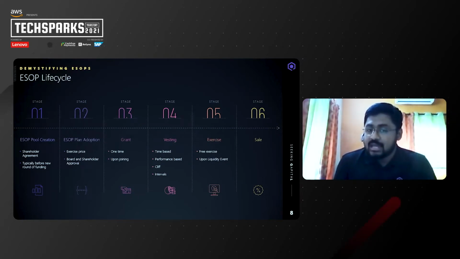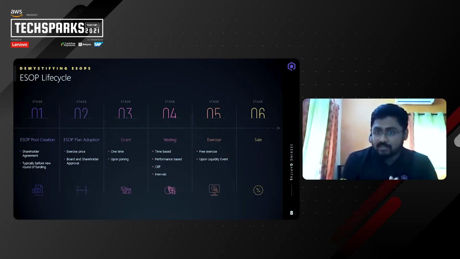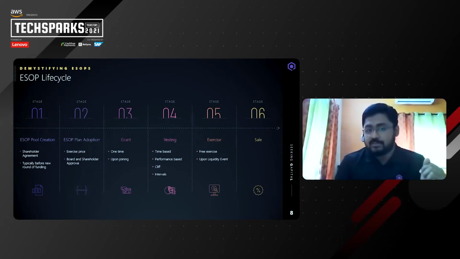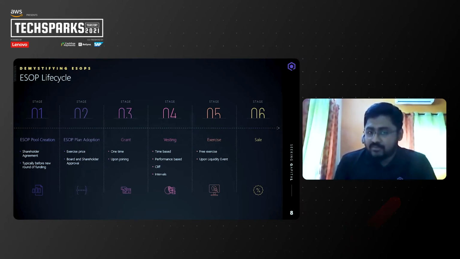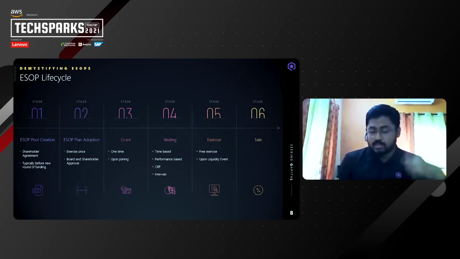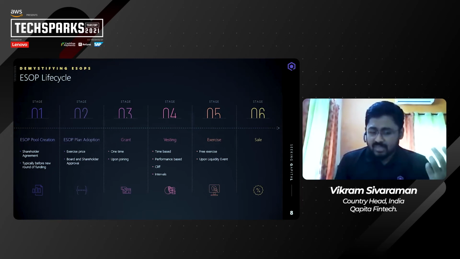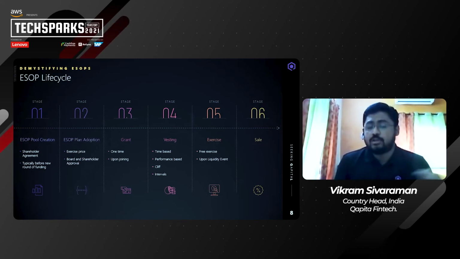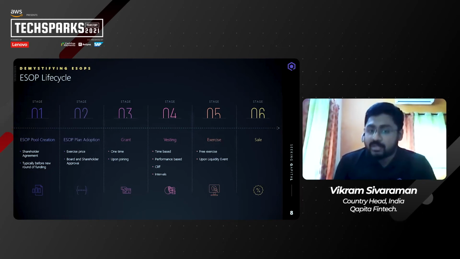Regulation in India says that you need to have what is known as a 12-month cliff. So I can't have an ESOP starting to vest immediately. I need to have at least a gap of 12 months from grant to the first date of vesting, which is known as a cliff. And you will have vesting intervals here. Traditionally, people have thought about ESOPs on a yearly vesting basis, like vesting 25% every year for 4 years. But with the usage of software to manage ESOPs, you can look at a far more aggressive vesting period. It could be quarterly or even monthly.